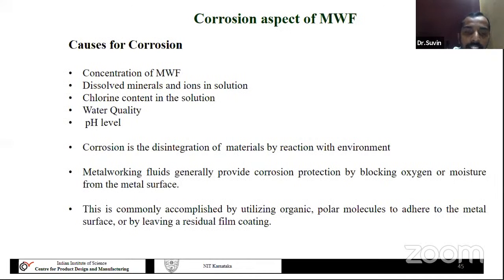Right. So once we did the toxicity evaluation, now we have to go for the corrosion test. Here the corrosion can come from the concentration of metalworking fluid, the dissolved minerals and ions, the chlorine content in the solution, water quality, and the pH level. As I mentioned, water quality means different areas have different mineral compositions in the water, so it is preferable to go for DI water.